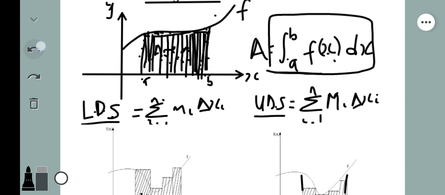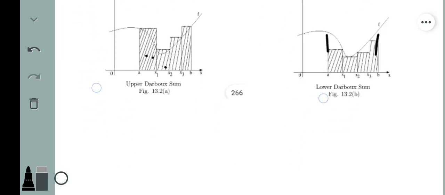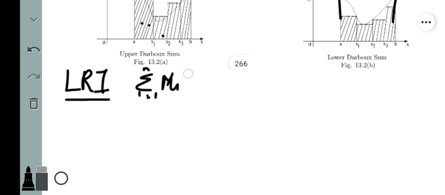That will now lead us to our lower Riemann integral. So we are now looking at the lower Riemann integral from our lower Riemann sum. Our lower Riemann sum says that you have the summation, i from 1 to n, of m_i delta x_i, where small m_i is the infimum. I don't want to dive into that because of our limited understanding of real analysis. And this is a lower Riemann sum.